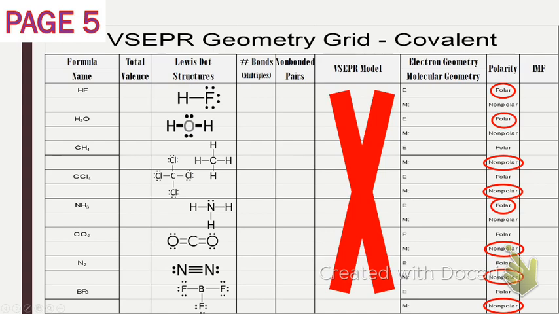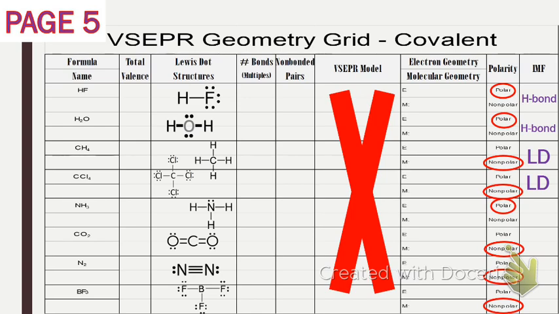Now, I'm going to real quick go through pages 5 and 6 with these IMFs just so you can get those examples. If you got this, you can probably do it on your own and just check for the answers. So here we see hydrogen connected to F, so that's hydrogen bonding. H2O, hydrogen is connected to O, so that's hydrogen bonding. CH4, hydrogens are not connected to F, O, or N, and this is non-polar, and so this is London dispersion. In fact, in our notes, what we said was a non-polar molecule only has London dispersion. So if I already know this next one, CCl4, is non-polar, then I'm not going to go anywhere else. It's instantly London dispersion.